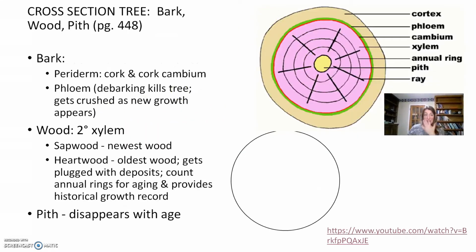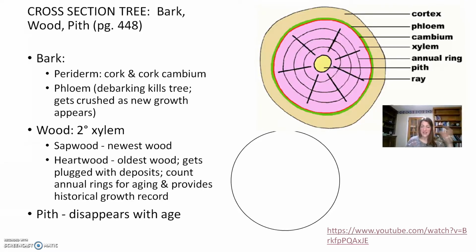So when we look here, this is the cross section of a tree. It's technically the cortex, okay? You have the phloem, and then the cambium, and then the xylem. Xylem is not living tissue, so it doesn't grow more, and so as it expands and each growth lays down each year, it's going to be crushed.